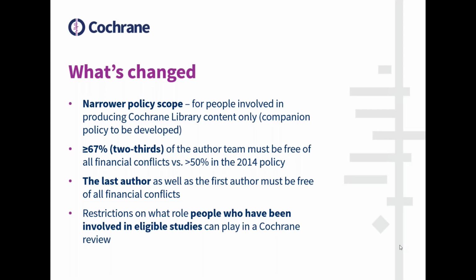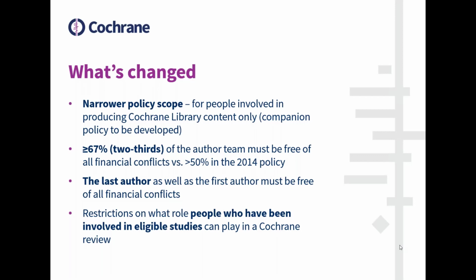Now, we know obviously there are fields and there are geographic groups. We have a governing board. There are other situations or activities within Cochrane to which a conflict of interest policy needs to be applied. So there will be a companion policy developed to deal with all those other aspects of conflict of interest within Cochrane. In the meanwhile, until that's developed, the current 2014 policy is still in place. But this new policy is really about Cochrane Library content. So that means Cochrane reviews and protocols, editorials, and Cochrane clinical answers, essentially.